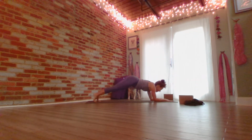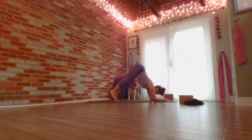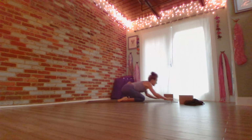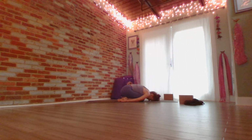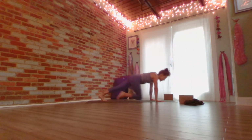And back to center. Just for the fun of it, we can walk your feet in. Push the ground away. See how far we can get our feet in towards our face. A moment in this. Shoot up. And then release the toes. Down, hold on. Breathe in, breathe out. Down, 10 fingers strong, your hips up and back.